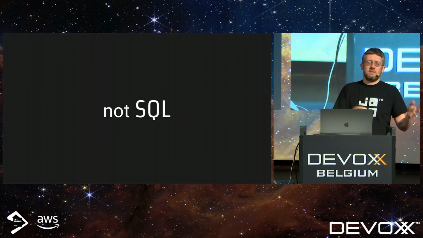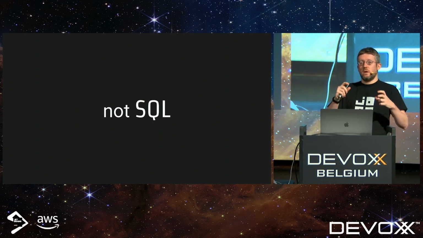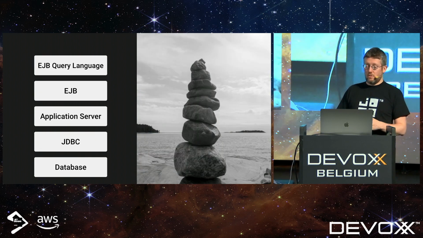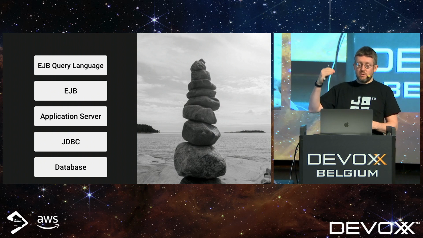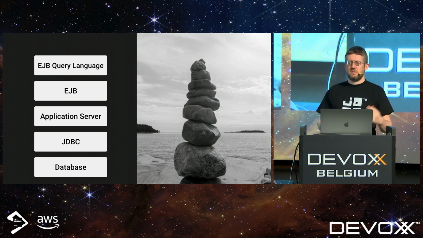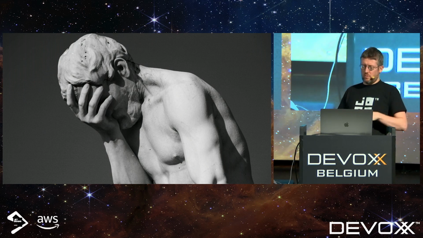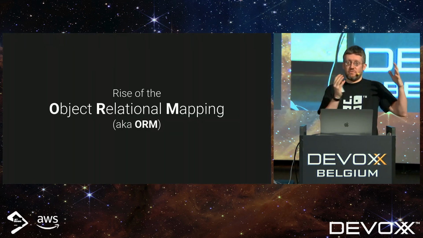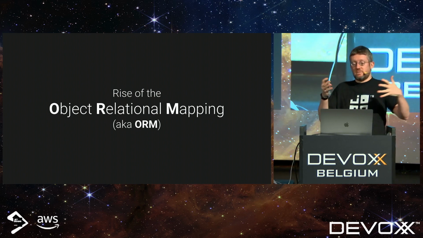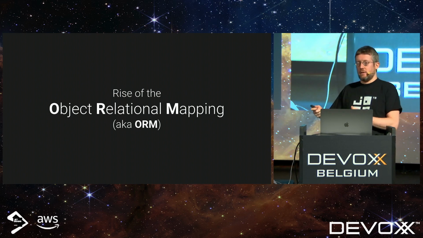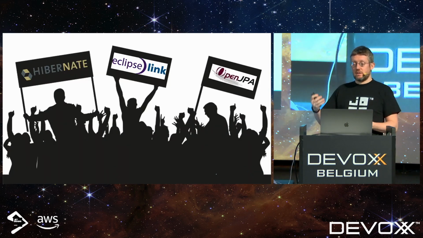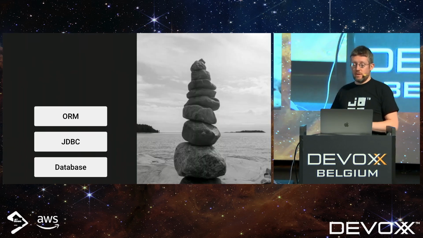At this moment, we already thought it was a good idea to improve SQL and provide something above it instead of doing plain SQL all along. So it was the EJBQL language, the EJB application server, and JDBC, just to do a CRUD application. It was really painful. And if you've managed that in production, I want to applaud you. It was really a nightmare. But from this world, EJB disappeared, but object relational mapping, ORM, stayed, and many implementations, Hibernate, EclipseLink, OpenJPA, rose from that. So it was the good part of EJB remaining.